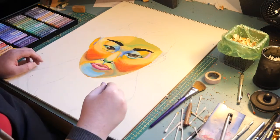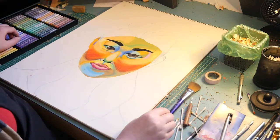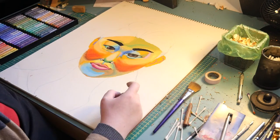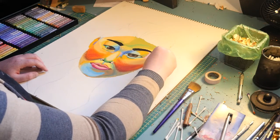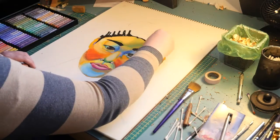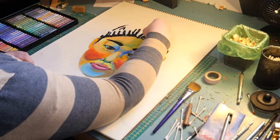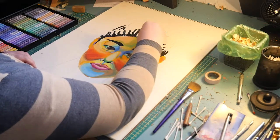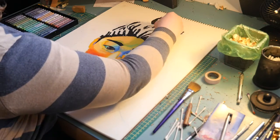Those lips, though. Oh my gosh, those lips are so pretty. I love those lips. If there's one thing this set has going for it, it is an impressive array of pinks. I should do a painting that is entirely pinks and neutrals, I think that would be a good challenge for me. Now, the problem with pinks is that they're quite often a fugitive color, which means that the pigment does not last long.